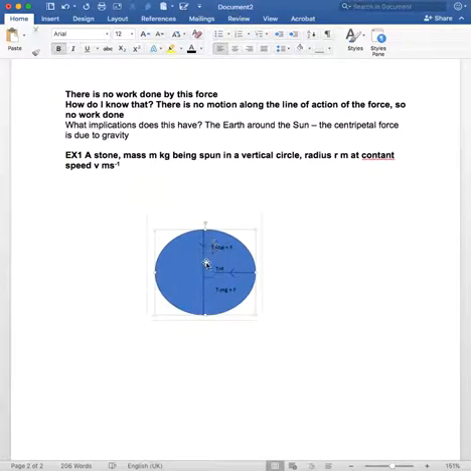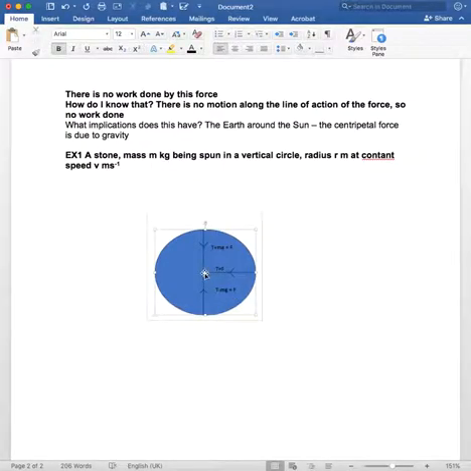Okay, so there will of course be a tension in the string. Here's my string in 3 different positions, right? There will be a tension in the string. Here we have mg acting down. I haven't got that arrow in because I couldn't manage to make the arrow collinear with this one. So you have mg acting vertically down because it always does. And so the centripetal force, which is the resultant force towards the center of the circle, is the tension, which of course is towards the center of the circle, minus mg. So T minus mg equals my resultant force.